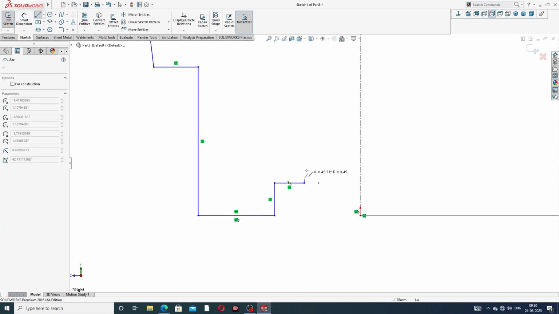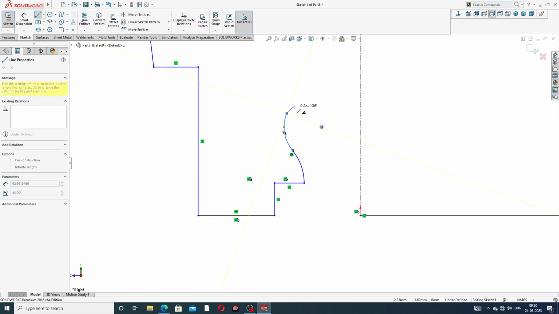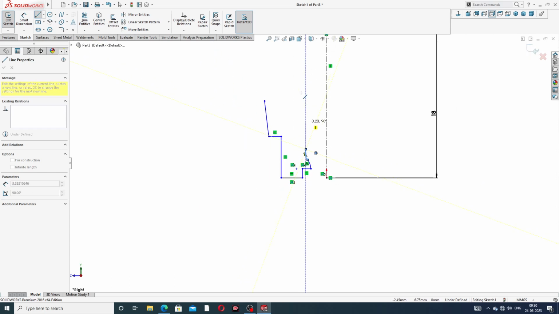Use this radius, draw a circle, and this line is a taper line.